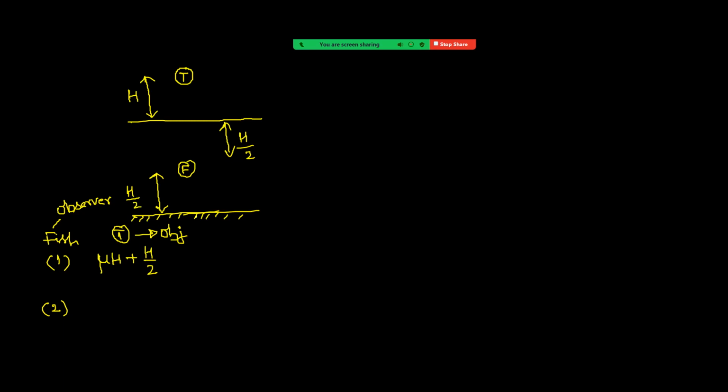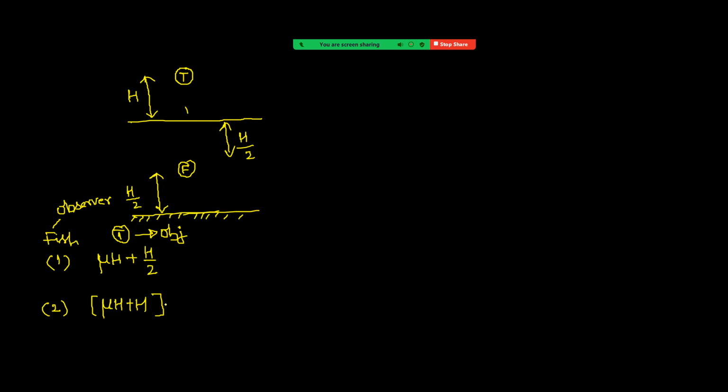Distance of the eye from the mirror. See how much it is. This is H from the surface, and this appears to be mu times of H. So mu times of H plus H. That means the distance of the eye from the mirror is mu H plus H. See carefully what we are writing here. This is the distance of the eye from the plane mirror. I am repeating, its distance from the surface appears to be mu times of H, plus this H. Total value is mu H plus H. This is the distance of the eye from the mirror.